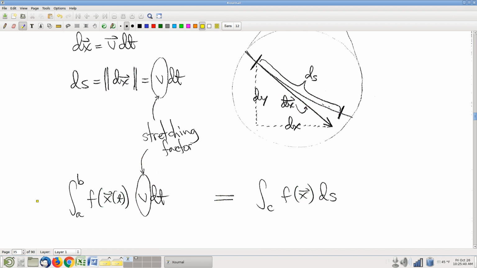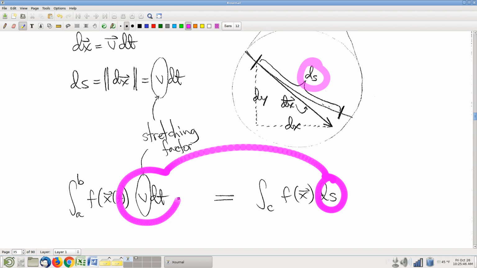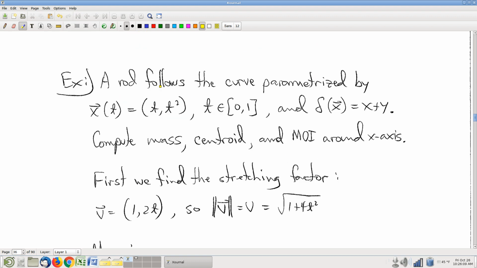Okay, so this is our formula. Don't forget, again, the big idea here is that ds, the size of a piece of the domain, relates to the size of the piece on the t-axis by way of this stretching factor, right? V. So this is a formula you have to remember when you're talking about pulling back through a parameterization of a curve. The stretching factor is speed, the magnitude of the velocity vector. Okay. All right. So let's do a bunch of examples.